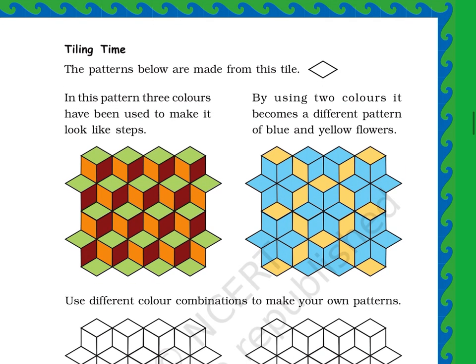CIET-NCERT presents Audiobook of Mathematics for Class 3, entitled MathMagic 3, Chapter 5, Shapes and Designs, Part 4, Page Number 73, tiling time. The patterns below are made from this tile.